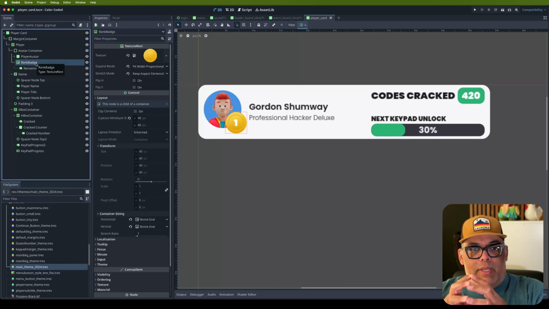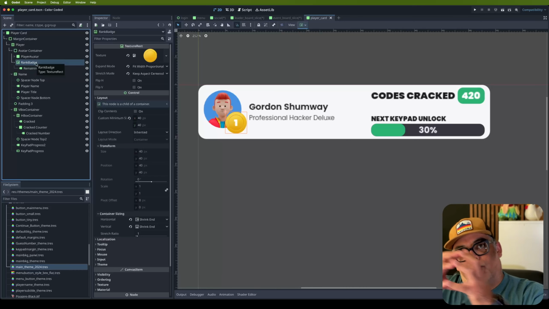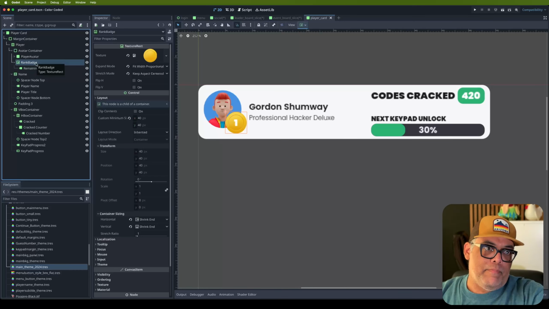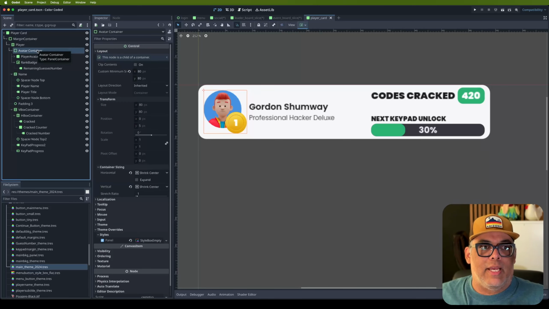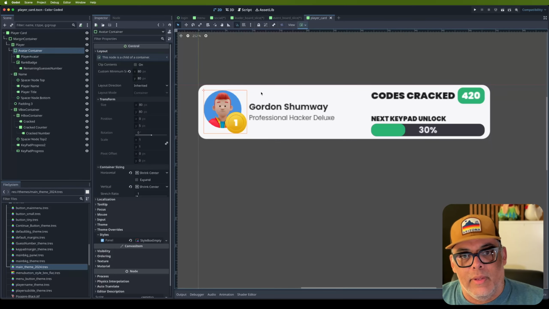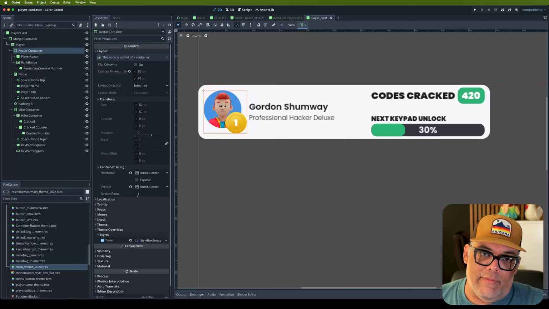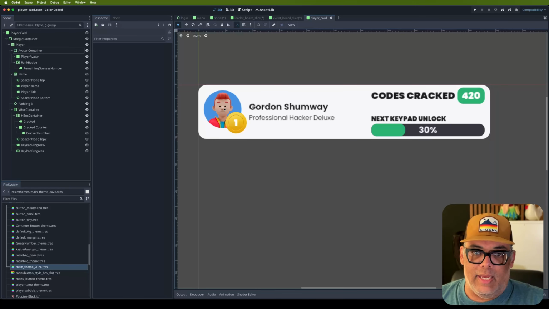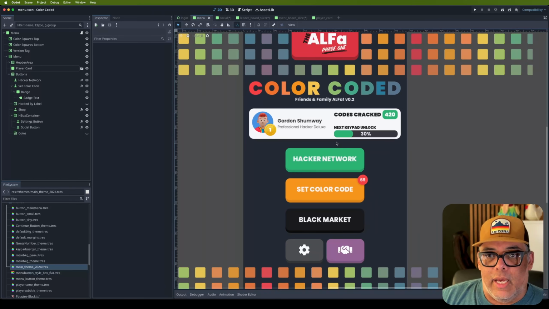I have it set to a minimum size, but I have that pushed to the right and then pushed to the bottom. And I have both of those guys in one empty panel container. And so within that container, you can see the outline here. Within that panel container, the badge is sitting on the bottom right, and the avatar is sitting on the top left, and then it gives that kind of offset look to that. So those are the main updates here.